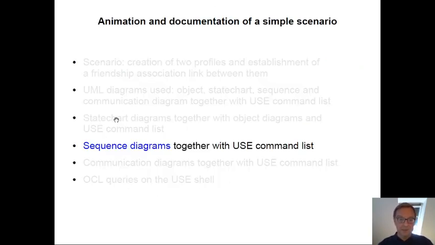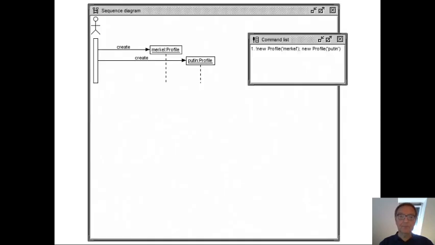As we see it here, we have used the state chart together with an object diagram and the use command list. The second option in order to animate and document this very simple scenario, just 2 profile objects and just one invite, just one friendship process going on, is to describe it with sequence diagrams.